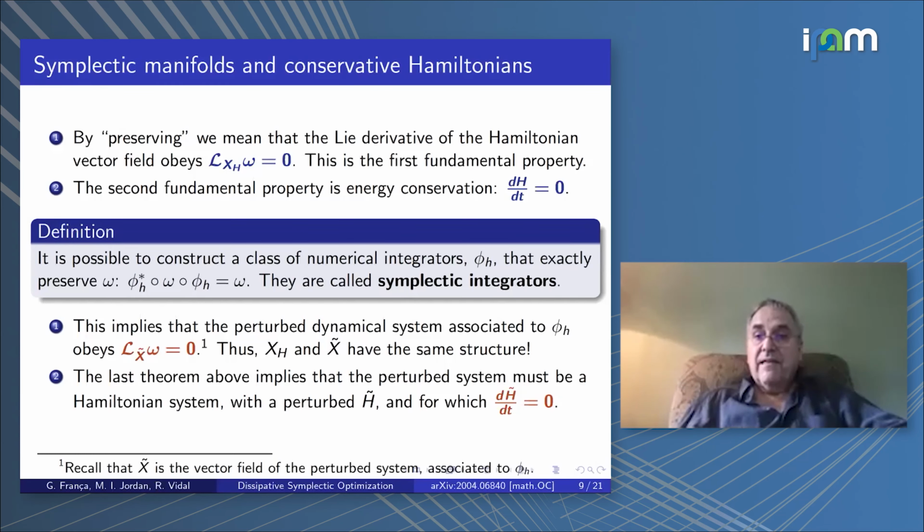All right. So now we return to symplectic integration in this more general geometric perspective. And this literature, Hairer et al. and many others, have shown that there is a systematic way to construct symplectic integrators that preserve these two-forms, omega. Okay, these are the symplectic integrators in vast generality. Okay, so that means that you can do this truncation if they are symplectic. Then the perturbed dynamical system will also have a Lie derivative which vanishes. Okay. Moreover, the energy will be constant.